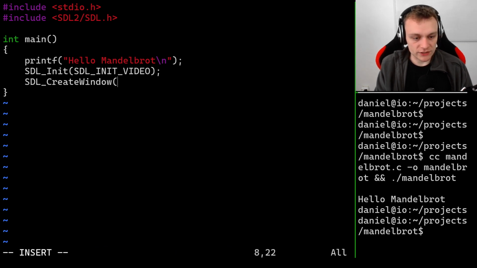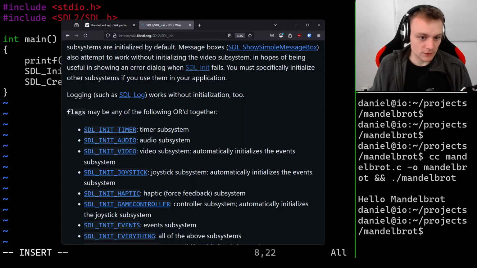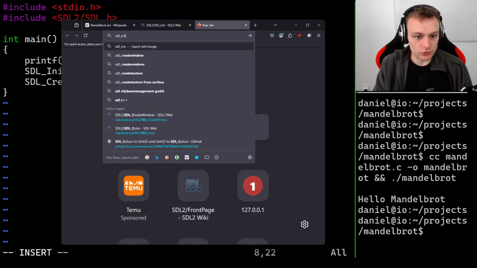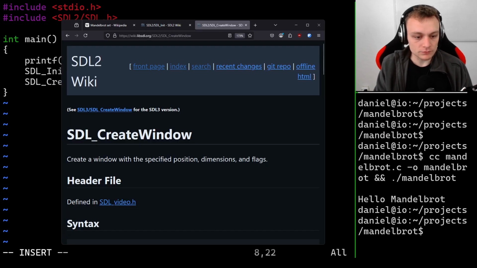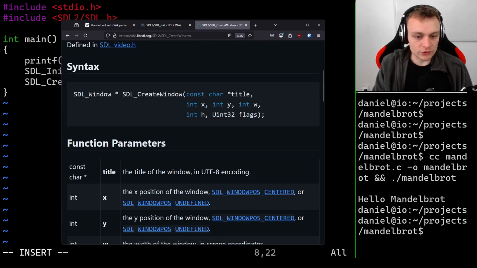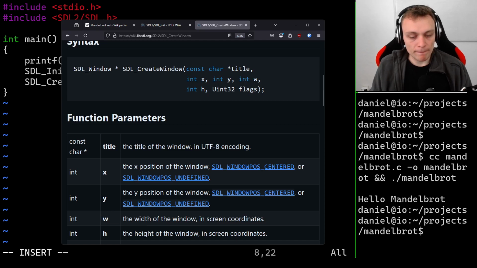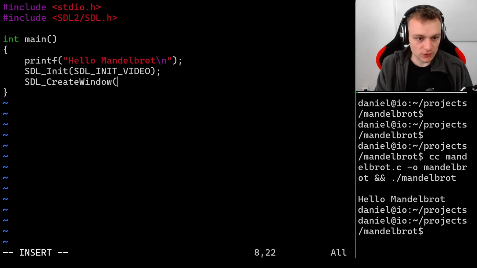And the window takes as input SDL_CreateWindow. Let me just open that for you. The window takes as input a title, x, y, width, height, and flags. Okay. The title is Mandelbrot Set.